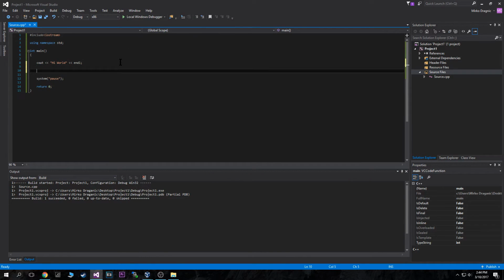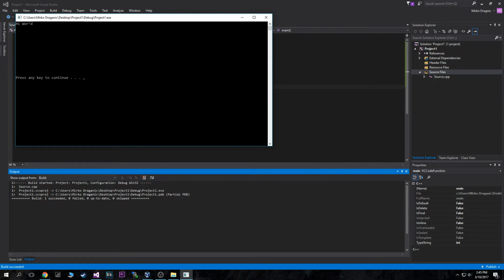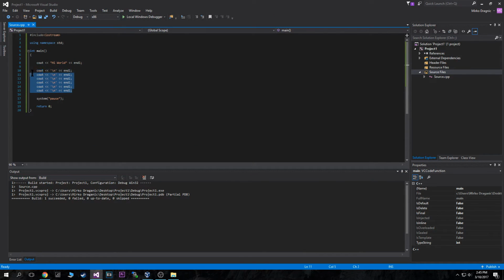Now there are different things you can add into your cout. You can do tabs like this, if you want to tab over on your output, or you can do a new line. In the next tutorial I will probably talk about for loops. Say I wanted to output 5 different new lines like this, and then we do Control F5, and you can see the press any key to continue came down here while we had hi world all the way up to here. So that's just inserting a new line.